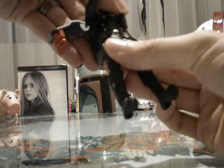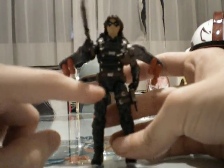Articulation-wise, he's very well articulated, in my opinion. He has a swivel head, which is restricted due to the long hair, a common problem with long-haired figures. He has swivel shoulders and elbows, and wrists. Not sure about the torso, let me check. Yeah, ball-jointed torso, no swivel waist. Ball-jointed hips, swivel thighs, hinged knees, and hinged ankles. I'm going to show you the straps and the boots, which look really amazing.